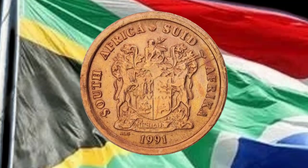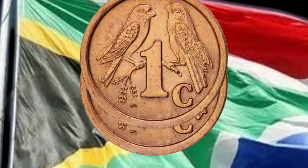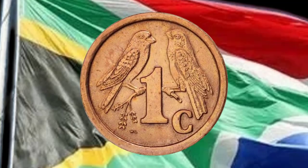The internet has also transformed coin collecting. Today, enthusiasts from around the world can compare photographs, discuss possible varieties, and share newly discovered errors within minutes. Online auctions have made it easier than ever for rare coins to reach serious buyers who appreciate their uniqueness. As a result, unusual coins often receive far more attention today than they would have decades ago.